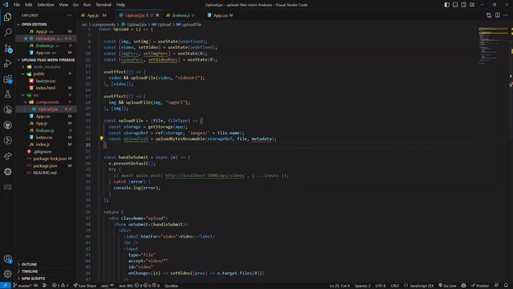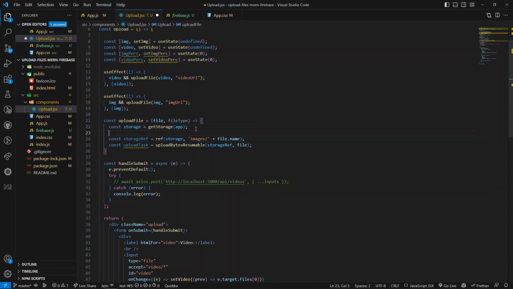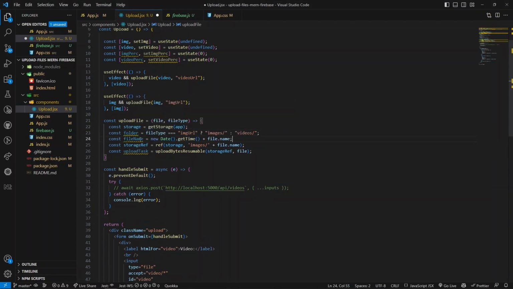Here you can see to this function we are passing the storage reference, and you can also remove this metadata. Inside this reference, we are providing the folder name and attaching it to the file name. Here I'm going to use two different variables, one for the folder and one for the file name. If the file type is image, then we are going to have an images folder.